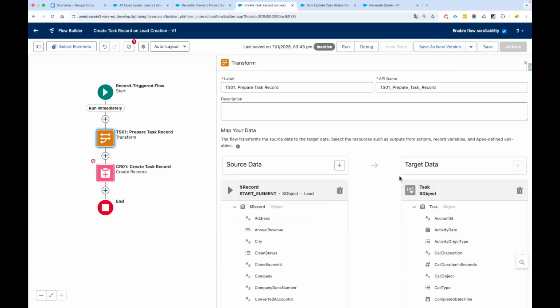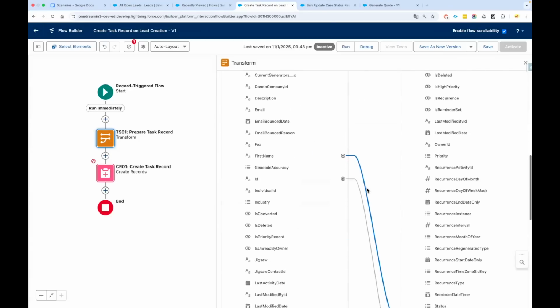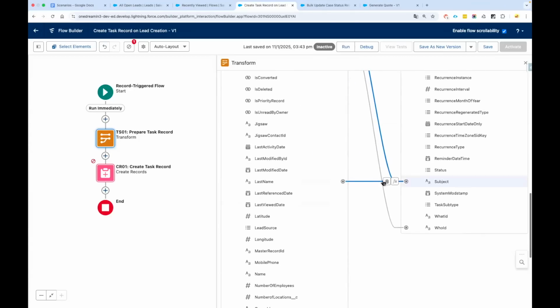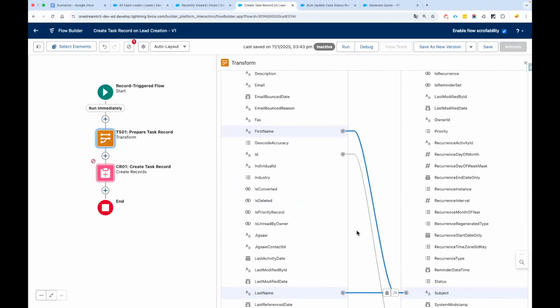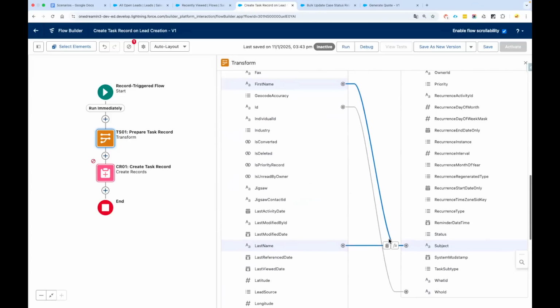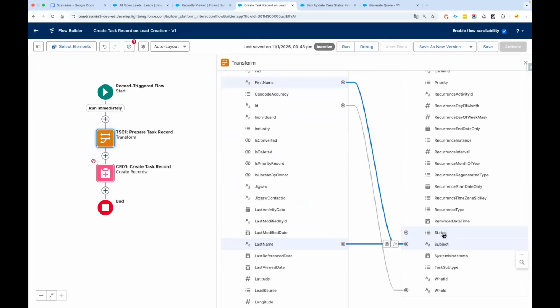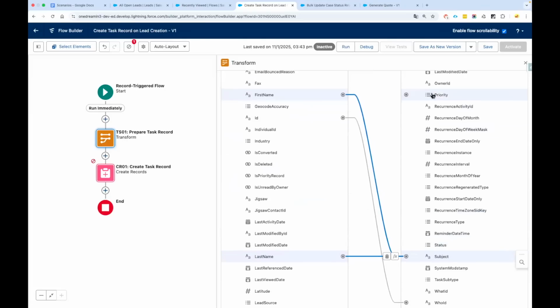Go back to transformation. Your subject mapping is also done. The subject mapping is basically first name plus last name. Now let's add a status. Default status we will say draft, and priority we will say high, and we want to add these values as default.